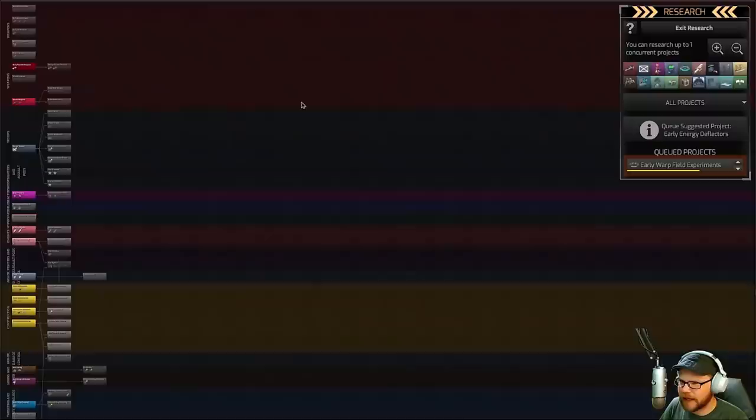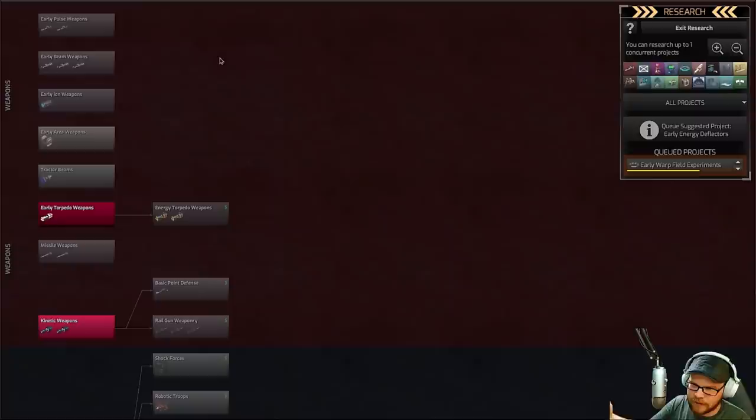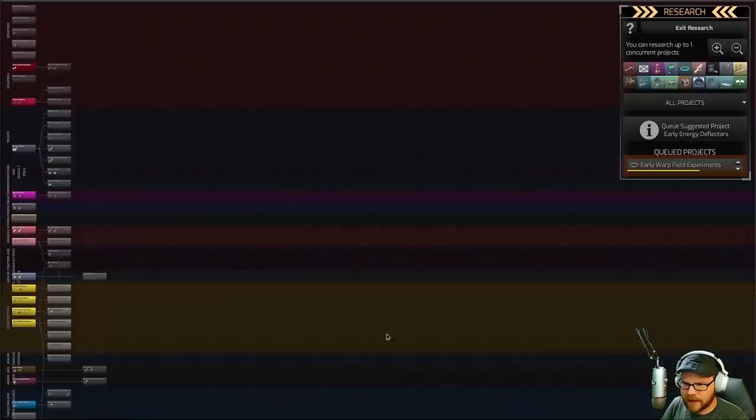This is also a little bit randomized with the start we chose. We kind of focus, right? You're not going to get pulse weapons and beam weapons and missiles and ion weapons. You're going to kind of focus one down. So, I think that's as far as we go here. I can't go up. I can't go right or left.